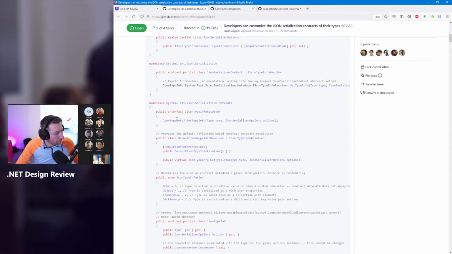Say you created your own type, I don't know, like Emo or something, and you want it to serialize to whatever you want. So you write your own Emo resolver, and then you say if type equals typeof Emo, then I return my own JSON type info, and you do whatever you want. And in other cases, you return null. So you tell users, okay, this is the resolver for my type. And if they want to combine it, at that point they would use the combine APIs.